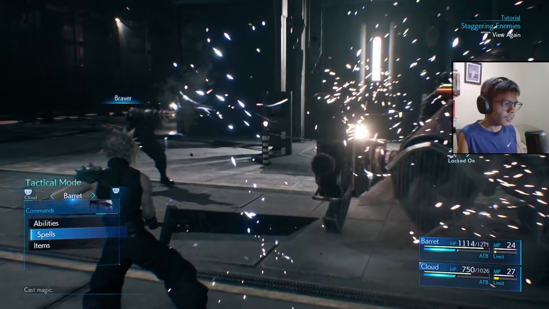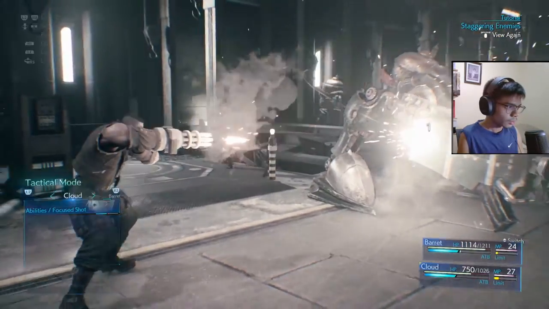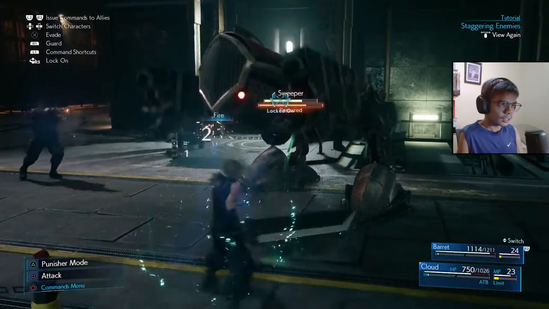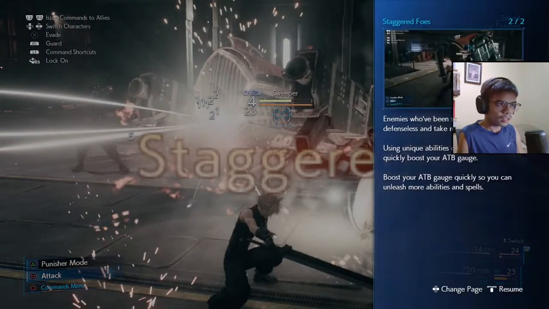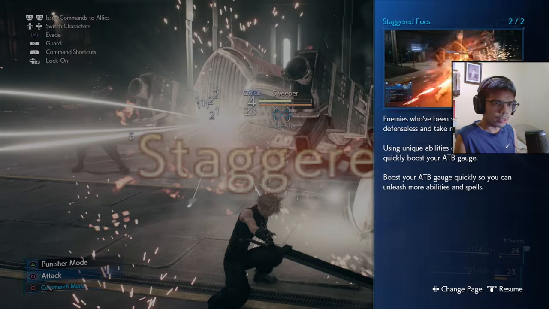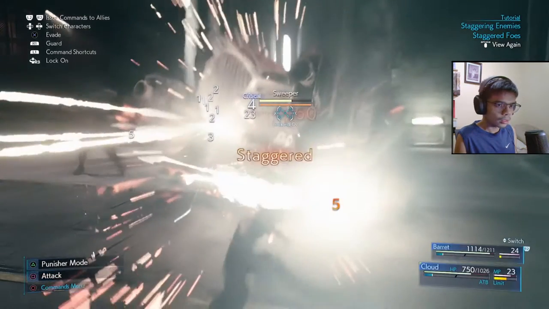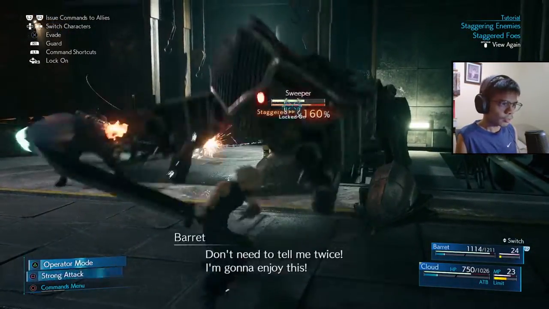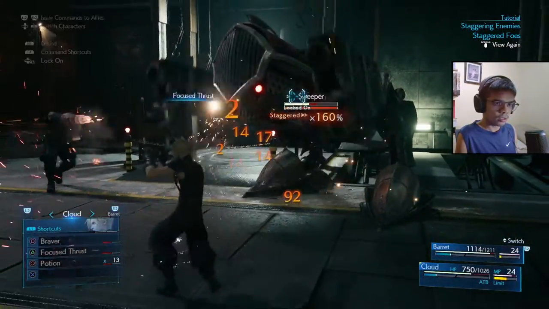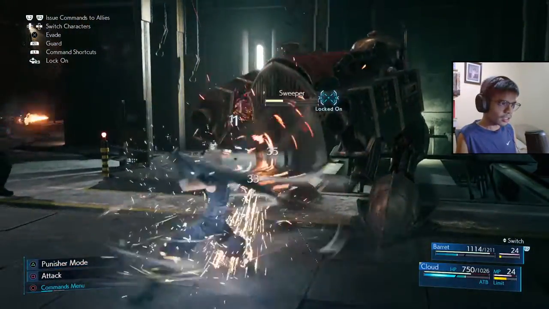Barret has ATB, so let's go. Put it down. Give it all you've got. Let's go for fire, I suppose. Let's try. Staggered. Good. Enemies who have been staggered are more defenseless and take more damage. Using unique abilities on a staggered foe will quickly boost your ATB gauge. Let's go for finisher mode. Let's try. I'm going to enjoy this. Focus Thrust. Let's go. Okay, I think it's done.